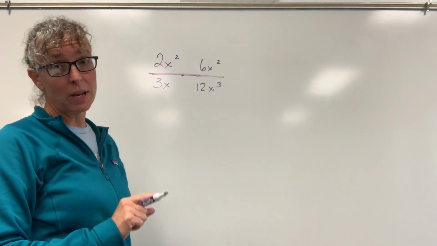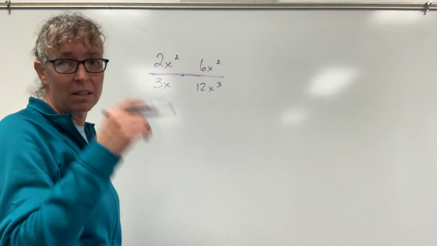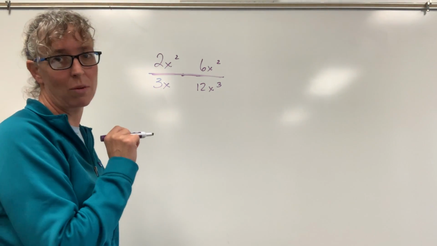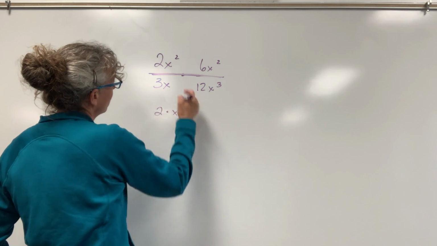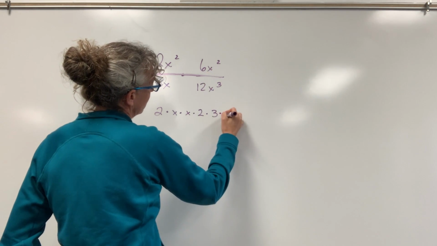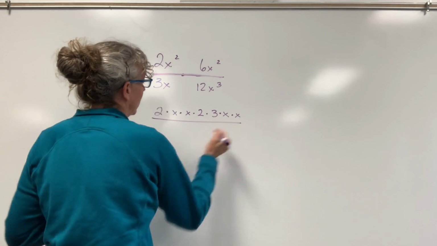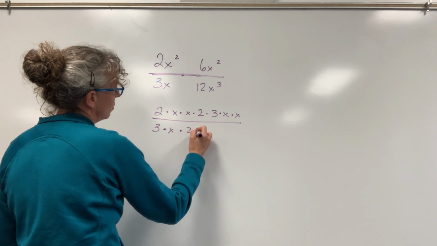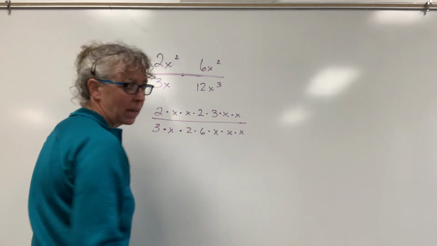Now, for this first one, I'm going to simplify it out completely. Some of you may be able to cross things out without doing this whole simplified business, but I'm going to do it this time so you can see where everything goes, okay? So 2 times x, there's 2 x's here, right? Then a 6 is a 2 times a 3, and there's also 2 x's there. So I expanded this and wrote it out longhand, basically. On the bottom I have a 3 and I have 1x, and then to make a 12 I can do a 2 times a 6, and I have 3 x's.